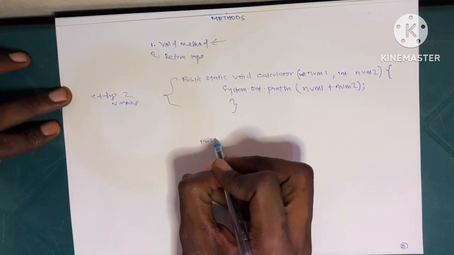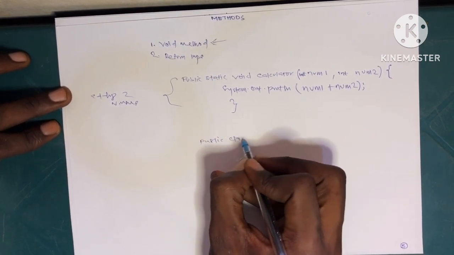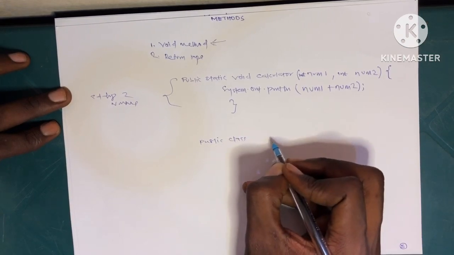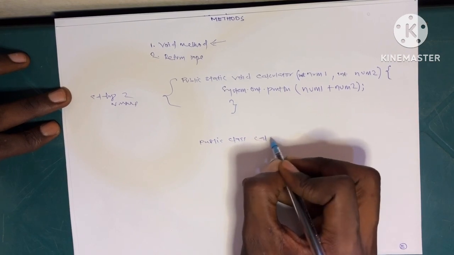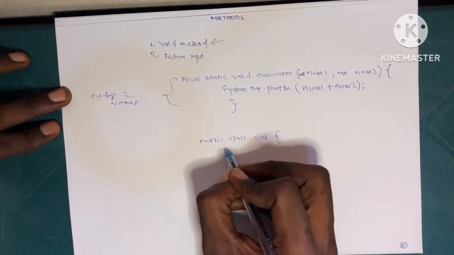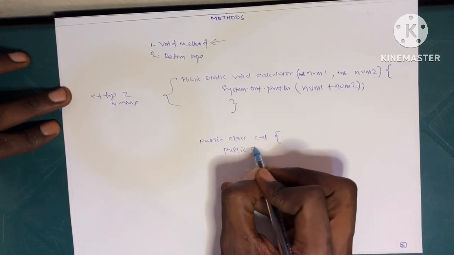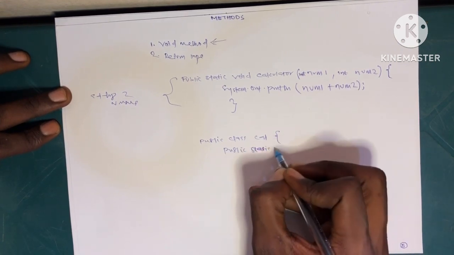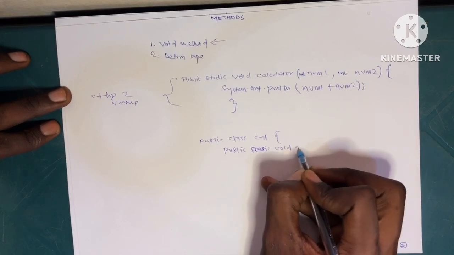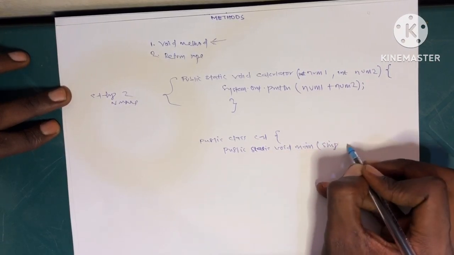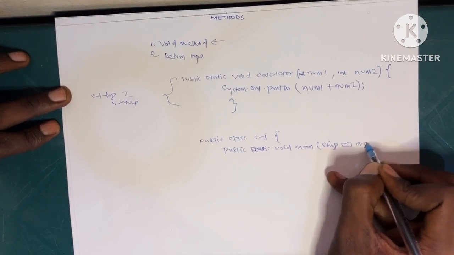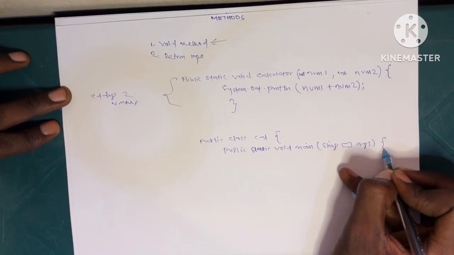After creating your public class, right? Public class, let's see, what's the name of your program? It could be anything. Let's just call it Cal. All right, open brace here, then you create your main method: public static void main, right? Your String args, right? This way you open this brace.